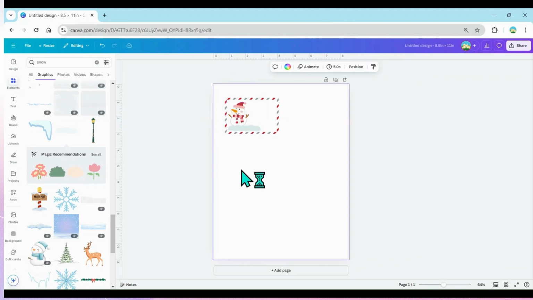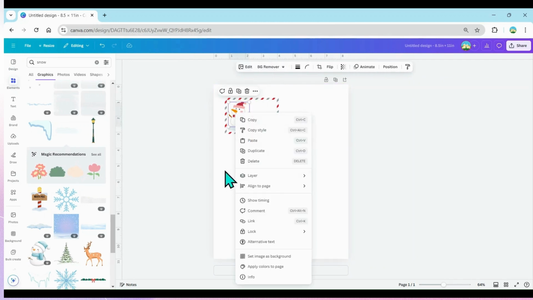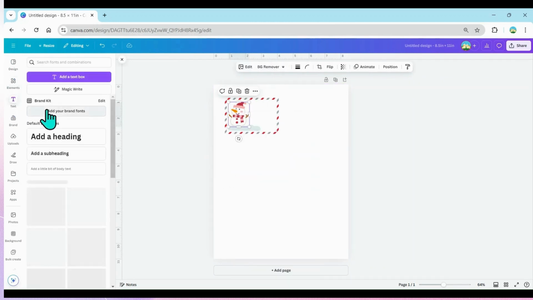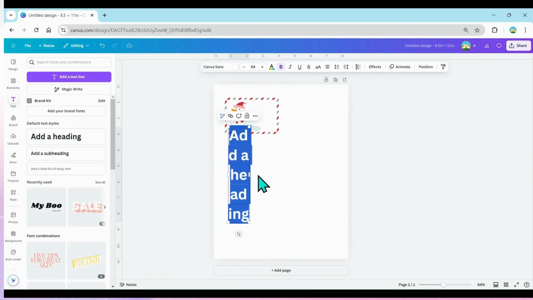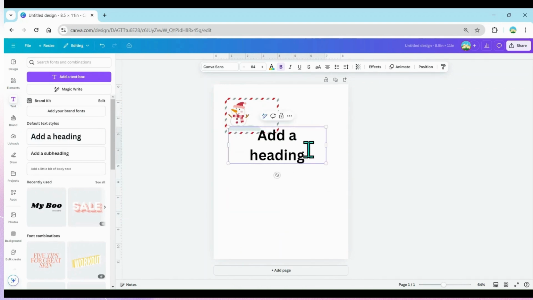And I'm going to go to my text and add the "to" and "from." Oops. Okay, I'm just going to grab it here and add the "to" and "from." To, and from.